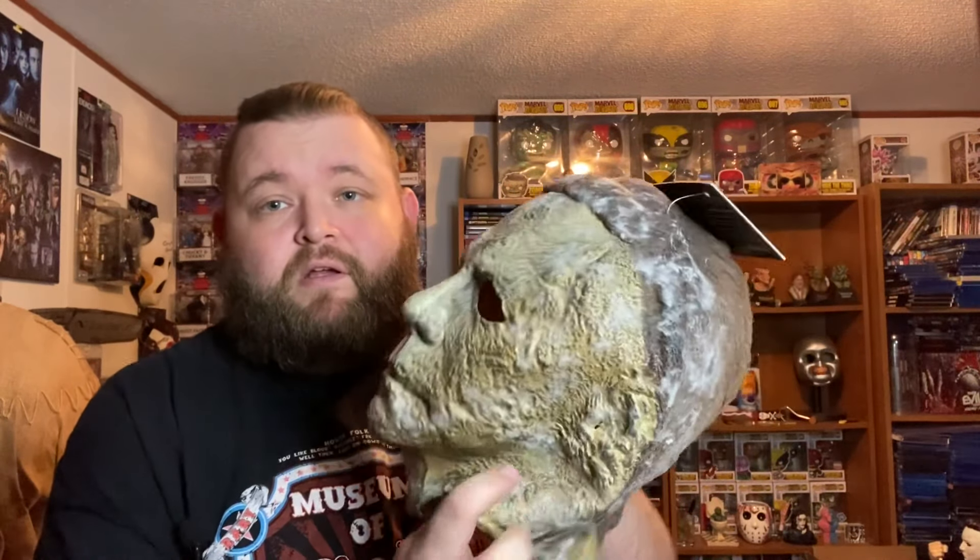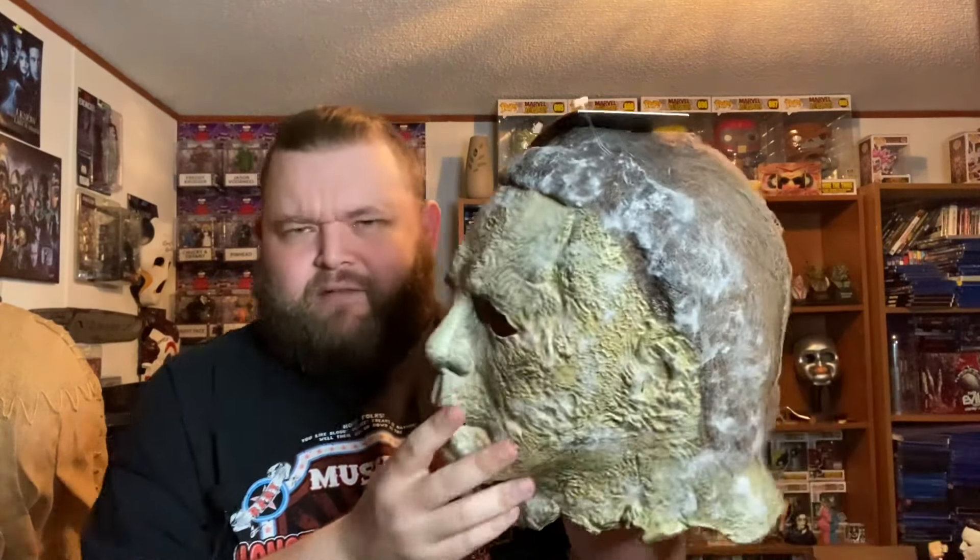I did notice that when we got them in, this one did not have that problem, but some of them were folded together and pressed. Whatever they used to adhere the mold-type substance to the mask was making the masks stick together. They did come apart fairly easily — it was like a pop — without tearing any of the fluff. But they had a little bit of a bend to them from being stuck together.